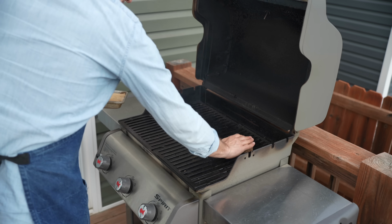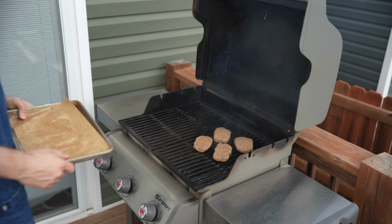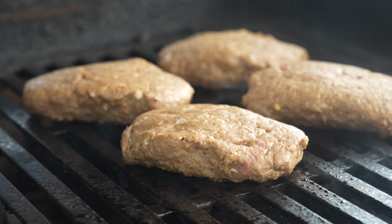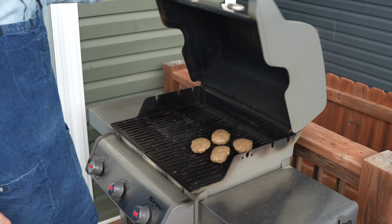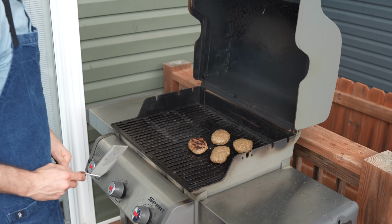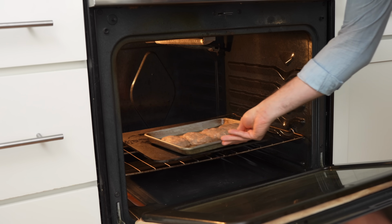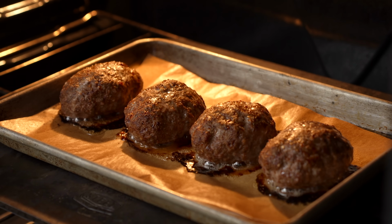Next, I'll drop on all 4 of my gyro patties and grill these hard on the first side for about 5 minutes. Every grill is going to be different here, so cook time will vary, but for me, 4 to 5 minutes is more than enough time to get some serious grill marks and browning on the meat. Yeah, this looks amazing. If you don't have a grill, by the way, you could high roast these patties in an oven at about 550F or 500F for 12 minutes. You'll get a similar result.